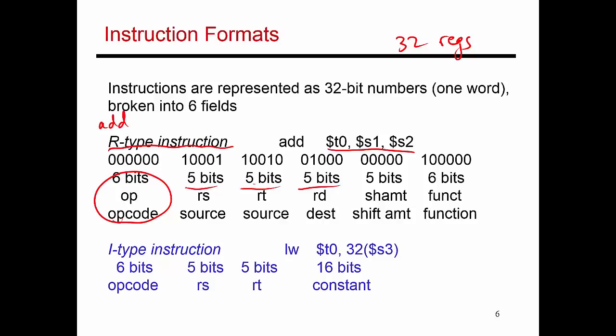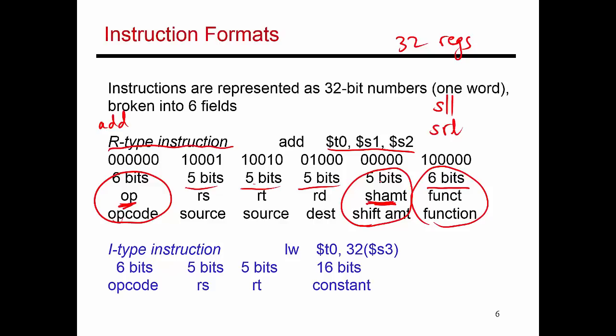Once I've done that, I also have 6 bits at the very end to represent the function. This is usually describing the variation on the add operation, right? So I may be adding a byte, I may be adding 2 bytes, a word, a 4-byte word, and so on. So the 6-bit function basically tells you what kind of wrinkle this is on this particular operation. Then I also have 5 bits allocated over here for the shift amount. So this is specific to instructions that shift the value either left or right. So there's shift left logical, there's shift right logical. We will get to examples of these shortly as well. But these instructions are essentially shifting the value in a register to the left or the right. And this field tells me by what amount I am shifting this value to the left or the right.